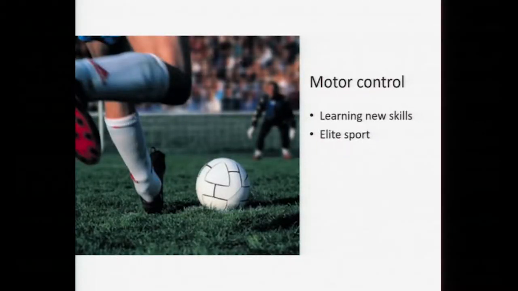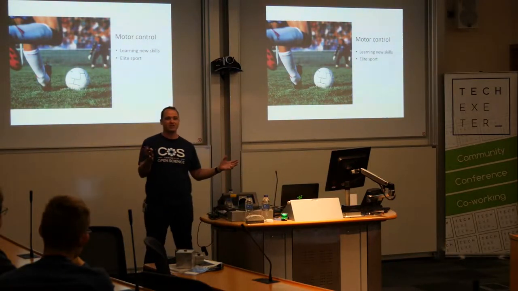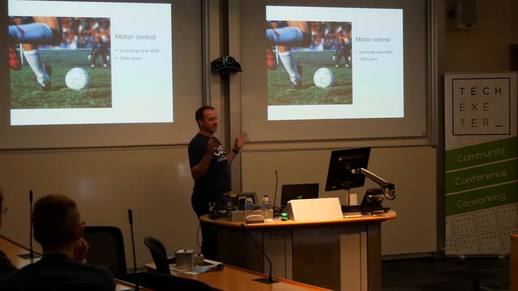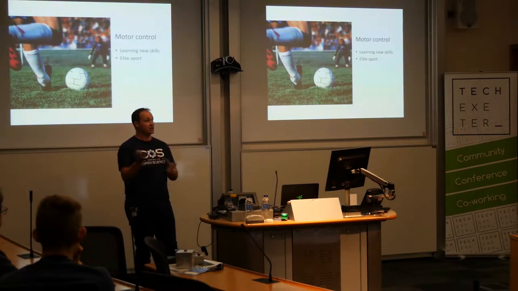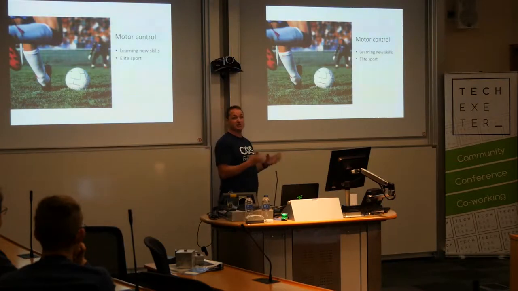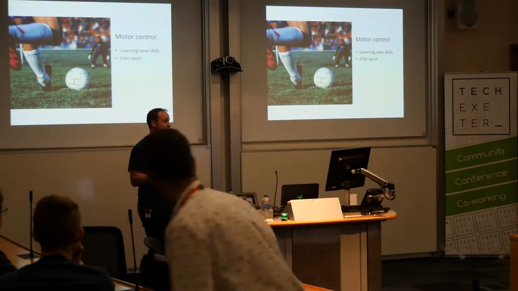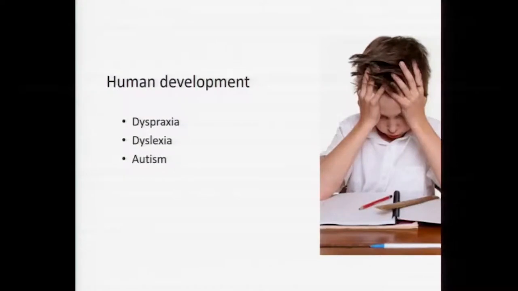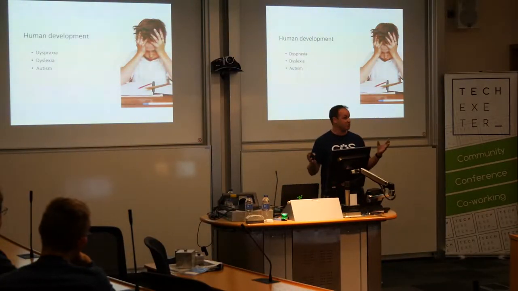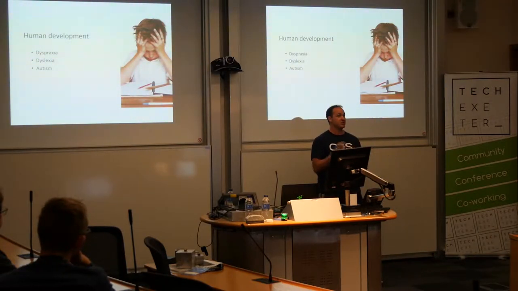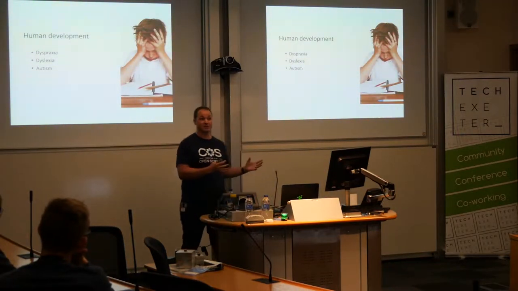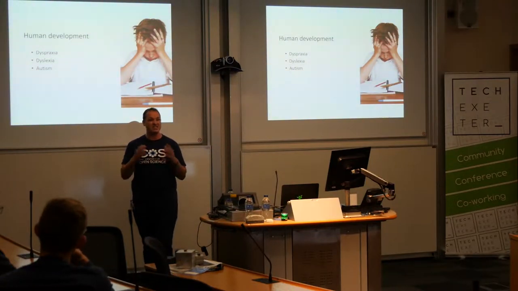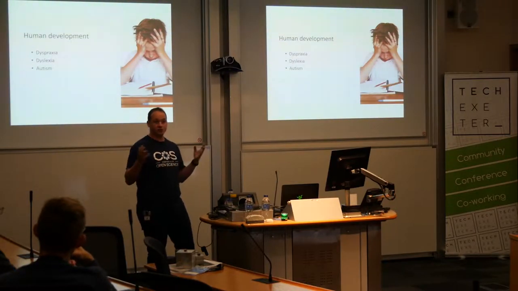I work in sports science departments. I'm clearly working with people interested in people learning new skills in the context of sports. We're interested in how you learn new things, how you differentiate experts from novices. What are the fundamental things that change these people? Obviously one of the things that separates individuals across the course of their learning, throughout their lifetime, is their ability to perceive the world and their ability to perceive some of the real subtleties of some of the sports that underpin their ability to make these incredible Roger Federer-esque movements. There are many facets of human development that are a big feature of psychology, medicine, education, things like dyslexia, dyspraxia, autism, things that you wouldn't necessarily consider as perceptual, but actually there's a large body of research suggesting that there are perceptual differences between these different sorts of populations.